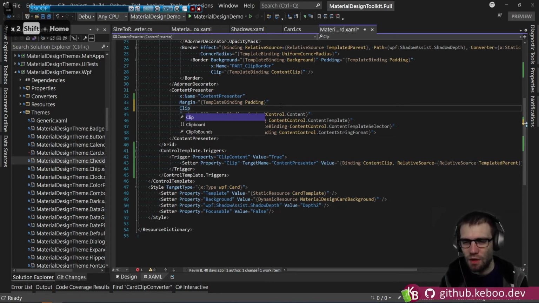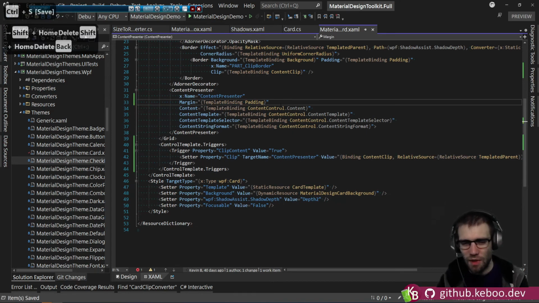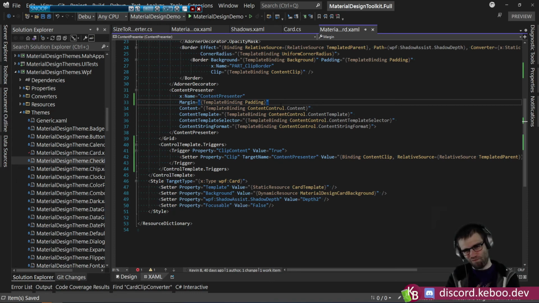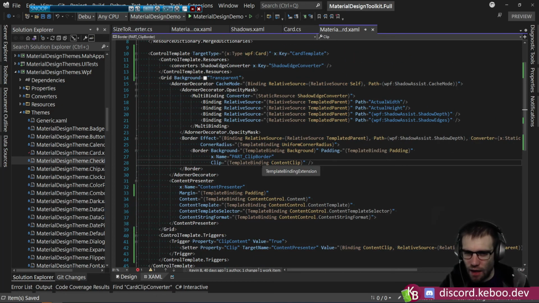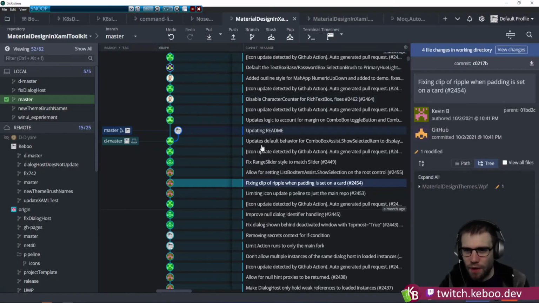Clip to bounds is a bool and clip is a geometry. So maybe there's some symmetry there. Boy, I just don't like that name. But I can't come up with anything cleaner. We'll go with as is for now. 5.0 is coming up, and so if there's a rename or people have suggestions, very open to hear it.